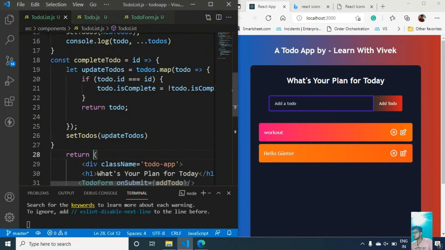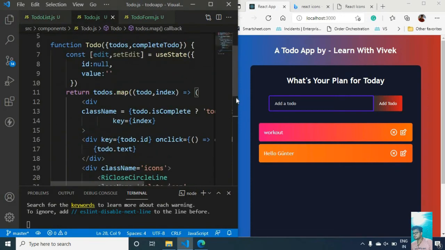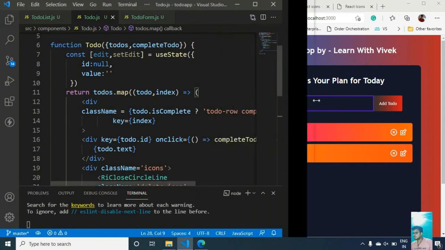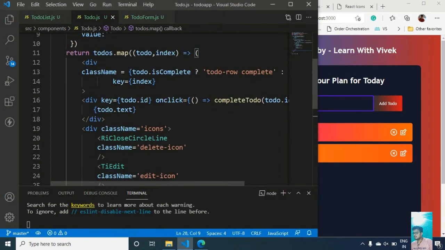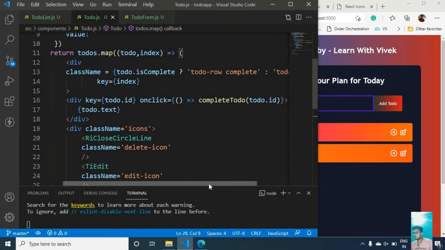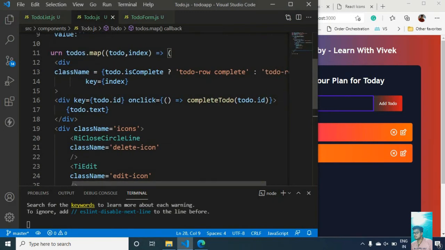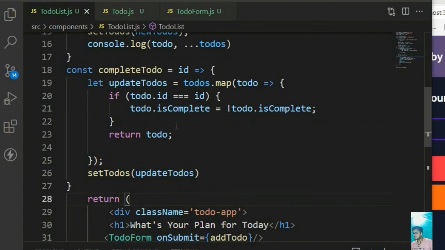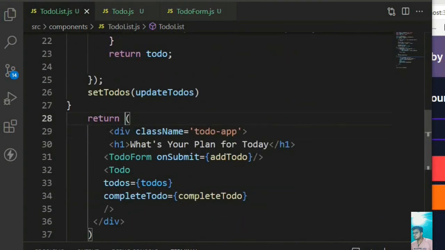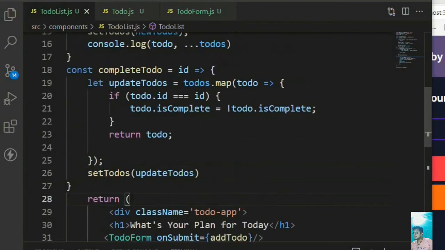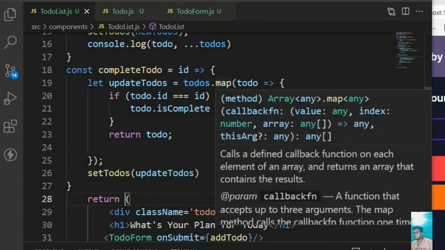So in this to-do list, you just go and see, we have made a function named completeTodo, and we also called this function here. See, in this div, second div, we have written onClick, we need to call this completeTodo and we are sending this todo.id. And see, in the todo list we are grabbing this completeTodo, and then in completeTodo we are getting this id and we are just updating. What we are doing is we are making an updatedTodo and we are mapping todos.map and we are filtering out this id.